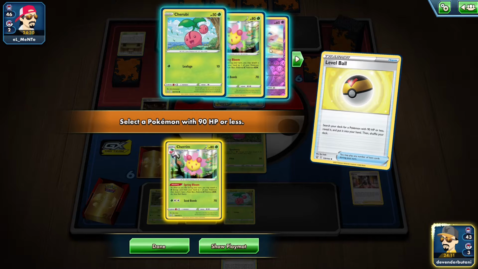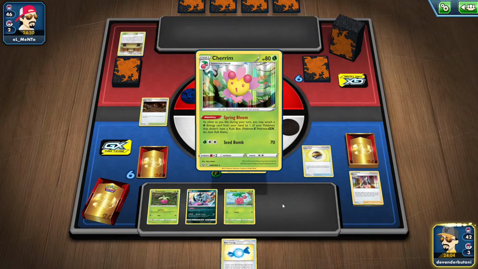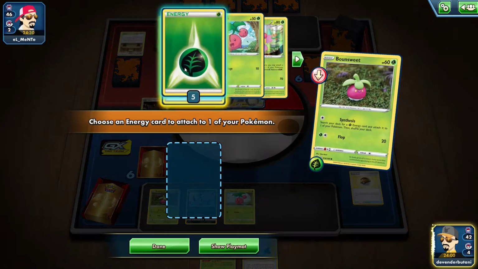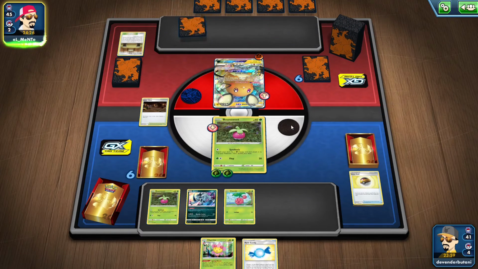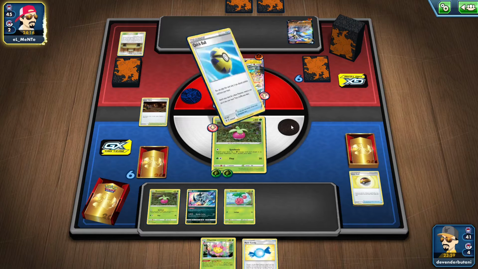So let's just put down the Cherubi. Let's just attach to Bounsweet. Let's just Level Ball away to grab myself Cherrim for the next turn. So I have got all of my Tsareena in the deck. So let's just use Synthesis. Attach 1 energy to my Bounsweet. So I have got only 7 energy, and 1 energy is prized.